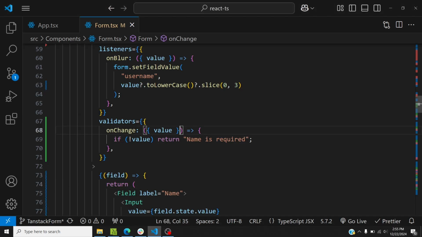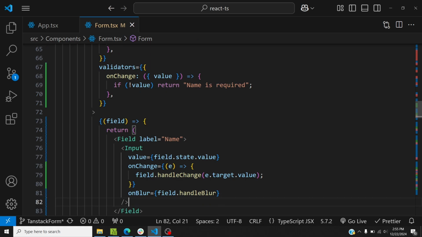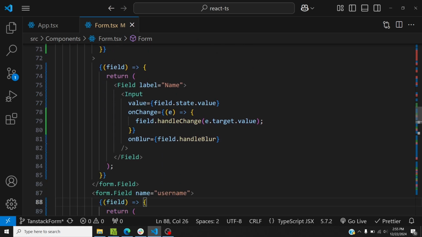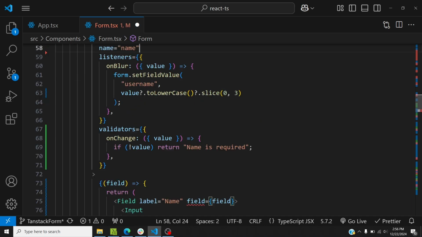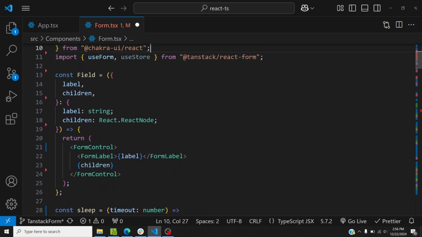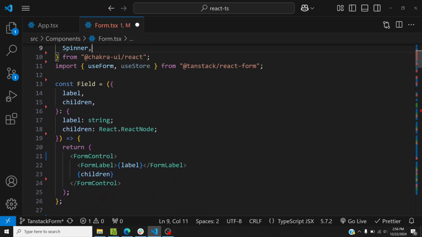So let's do that. In order to show the errors, I will make use of the field object. I'll pass the field inside this reusable field component. Let me add the corresponding error showing logic here in this reusable component.